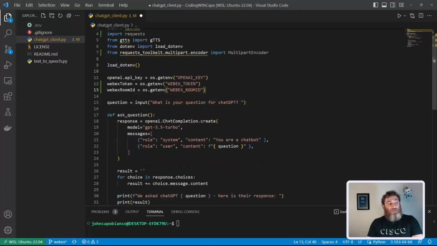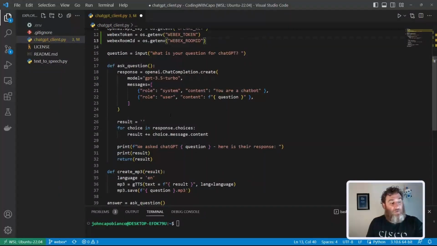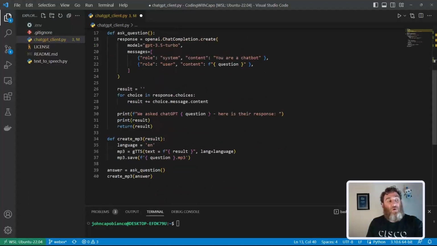And we have our question, and we're not going to change this at all. And we have our create MP3 file. We're not going to change that at all. But we're going to make a new function first. Let's check if we have a Webex token, so this doesn't fail if someone didn't put a Webex token in.